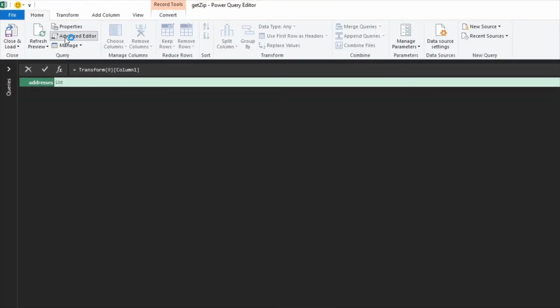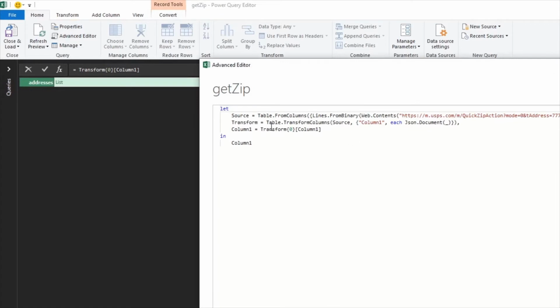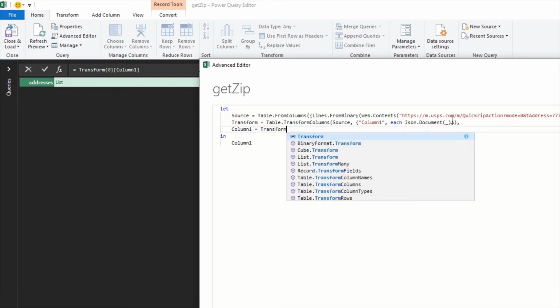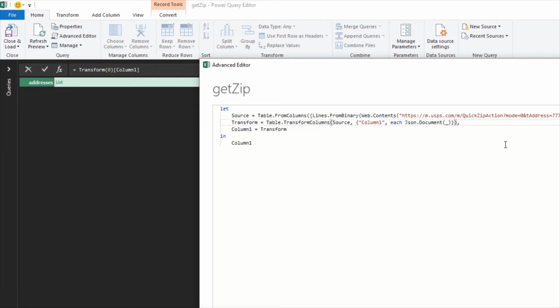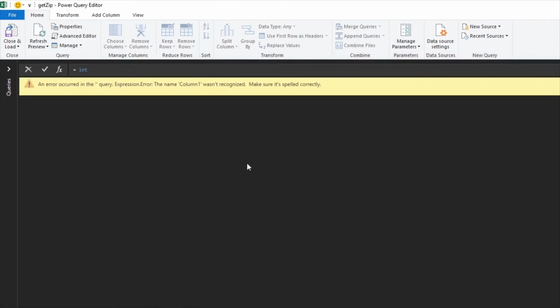If we just go into the advanced editor, we can see that these are the actions that it performed. So what I can do is I can just take those, cut them from there, and paste them onto the end of that line. And then we'll just get rid of that comma, and we'll get rid of this line altogether, and we'll see how that looks. I messed something up there.